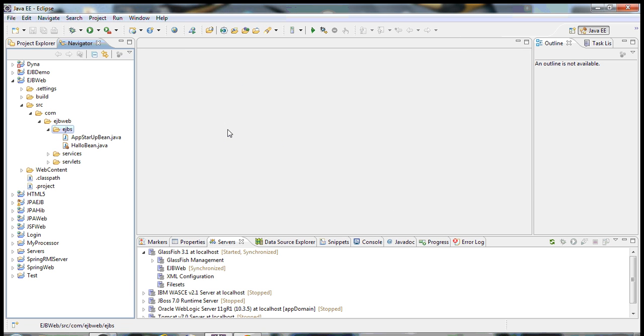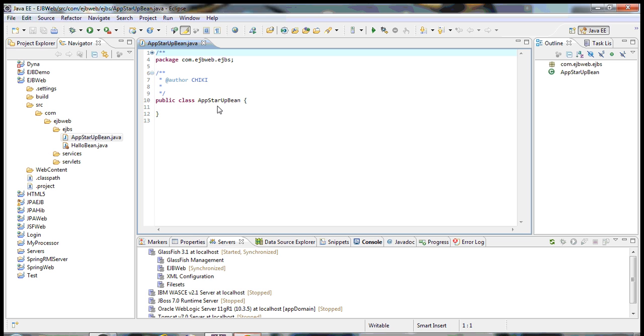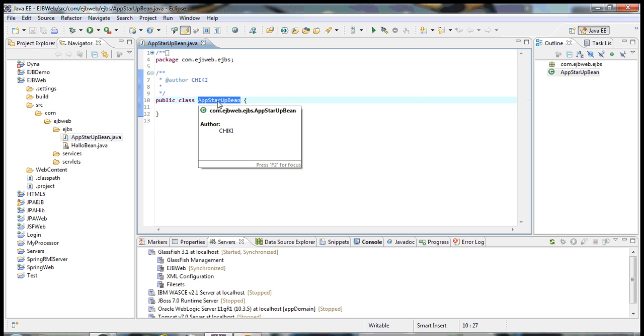Eclipse will generate the default structure of your class. Now as you can see, the class called AppStartupBean is created.